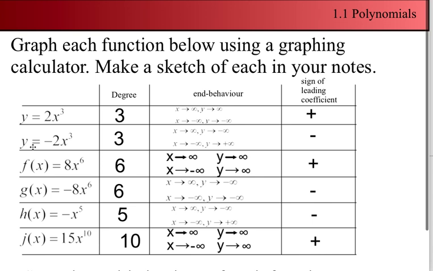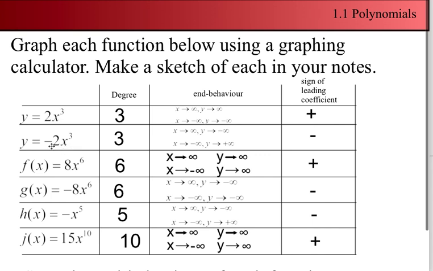Okay, now check this table versus your table. Feel free to pause it. We want to get out of how the leading coefficient changes things, specifically the sign of the leading coefficient. So I've got the degrees here. This cubic looks like the cubic from the one above, but it's been stretched by a factor of 2. So it was a little skinnier, but the end behaviors would have been identical to the cubic end behavior in the last table. The sign of that leading coefficient was positive.